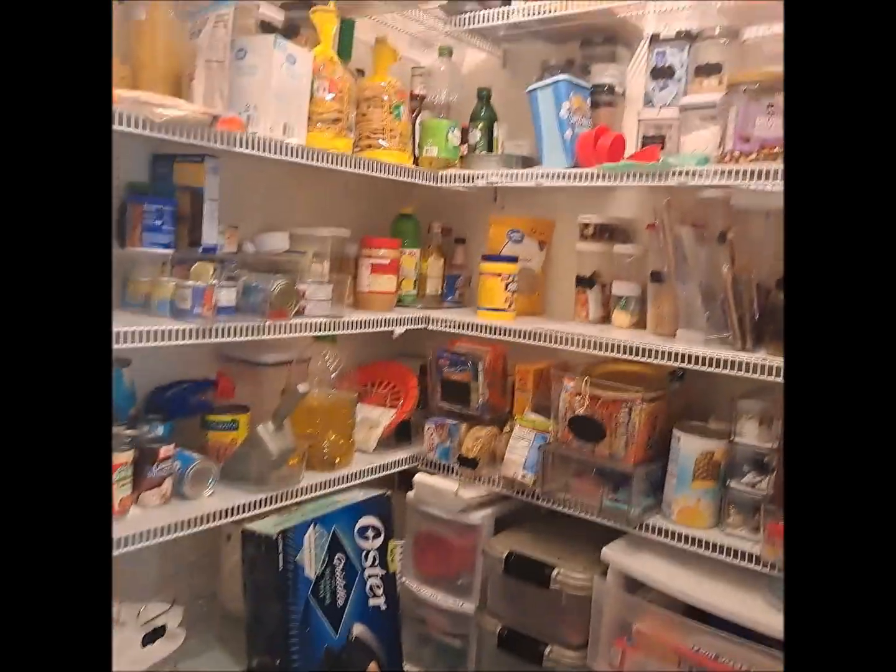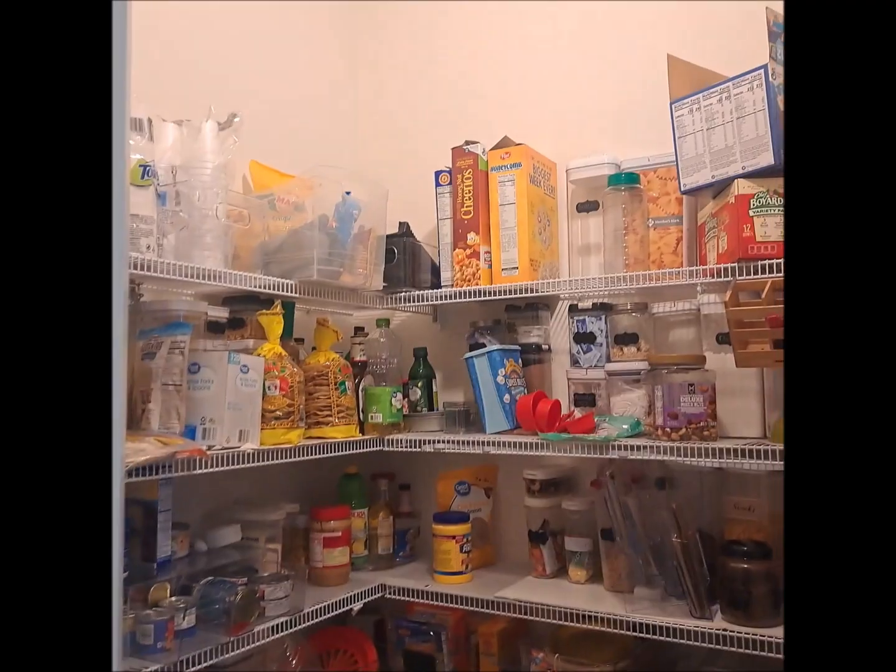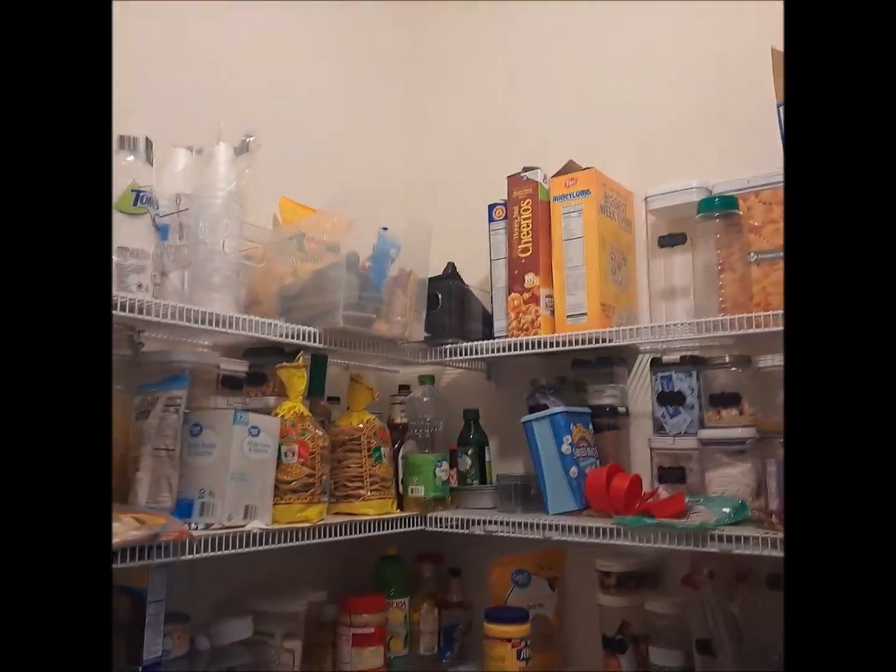Today, we will be doing a pantry makeover. But first, let's begin by cleaning this mess up.